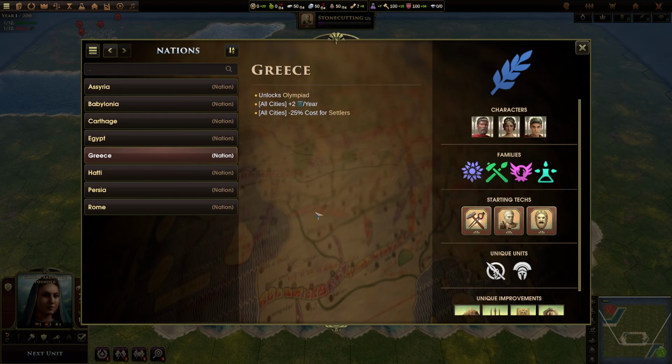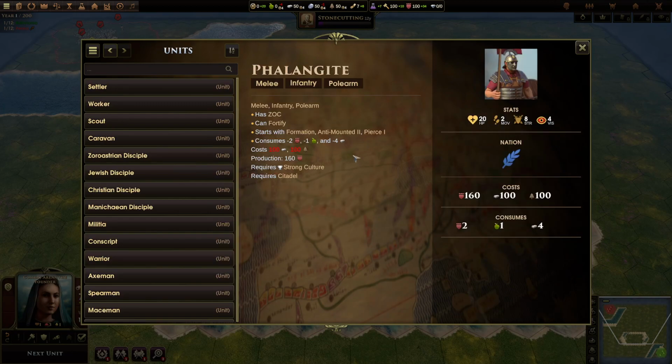Rounding out that second tier, I would place Greece's unique unit, the Phalangite, largely because of how well it fits into that niche in the tech tree, especially as a way of shutting down Egypt or Persia or Hatti mounted units. You don't really have a good option until pikemen, which is very, very far in the tech tree. You're not going to have that before your opponent with Egypt, Persia, or Hatti have 7 laws.